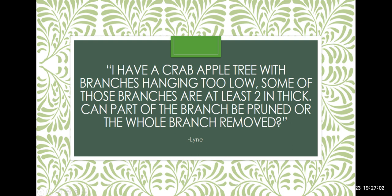When you trim it, trim a little off the trunk. Don't go flush with the trunk or you'll get a nice scar. So trim it about 1/4 inch off the trunk. No paint, no black paint. It's like putting butter on a burn. Don't put any tar or anything. The tree will naturally heal itself up. So just let the sap do its job and seal that tree, and you will be able to get underneath it.